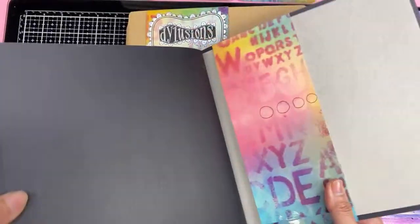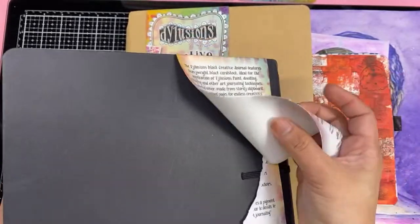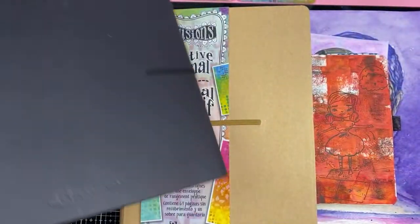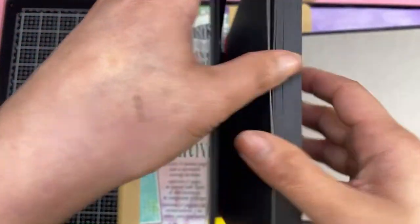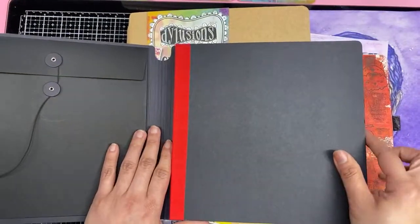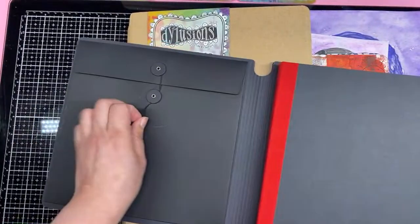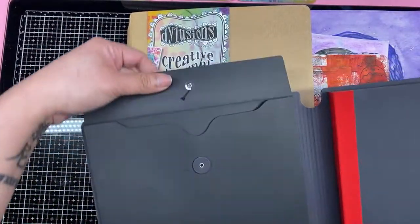It seems so thick just for 48 pages. Maybe because the cardstock they use is really premium quality — really thick pages. I would think it's like more than that, but I guess just 48 pages. So 48 black pages — there's no dot grid, no lines — just black cardstock. Super fun. Let me know if you are familiar with this journal and what your experience is, how you like it or what you don't love about it.